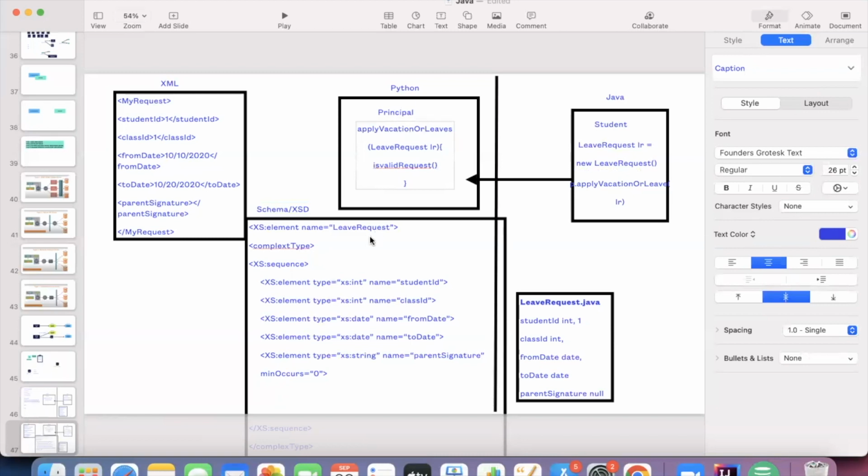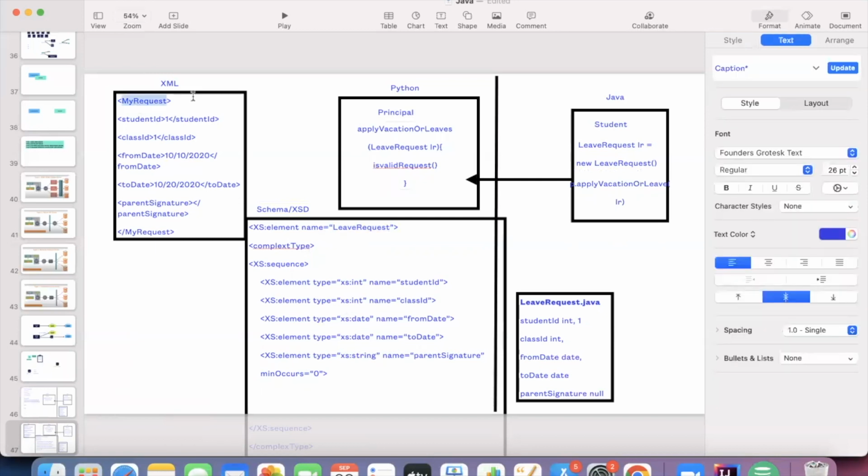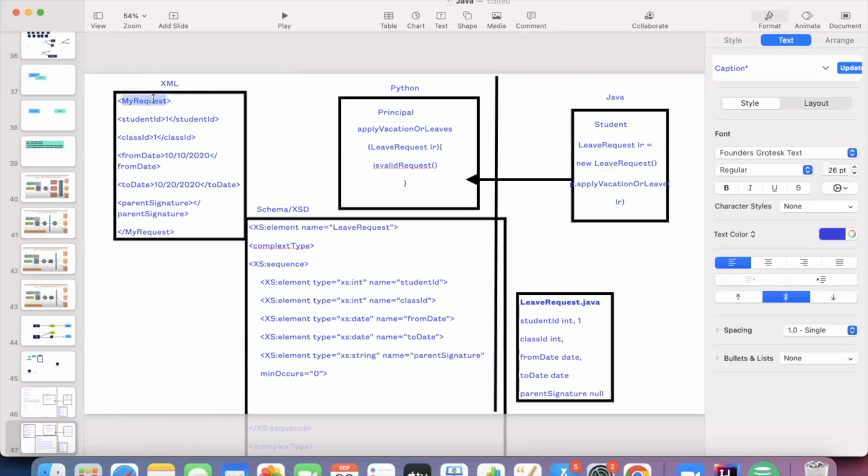Okay, and then he will use the schema and this XML. They both compile against this one. What compile means? Okay, leave request is there in this one? No, not valid request. Throw exception back to him. Now let's say leave request is there. But here my request is there. Where is my closing tag? Is there a closing tag for this one? No, I didn't find. So throw back.